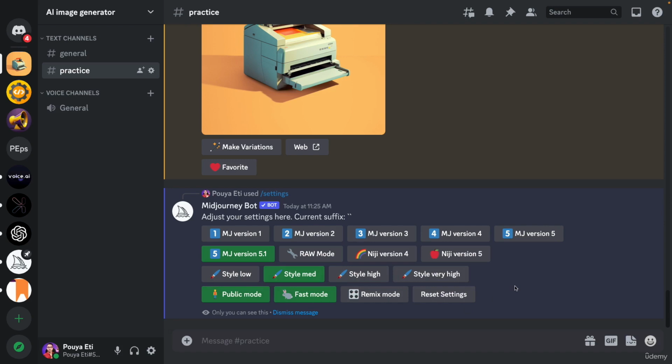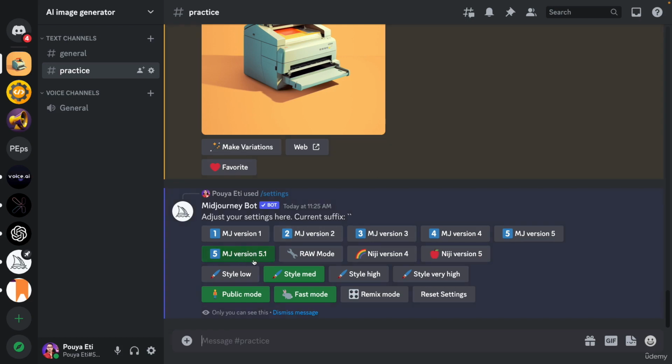In this lesson, I want to focus on the first two rows: the Midjourney version, the raw mode, and what is Niji. So let's focus on Midjourney version first. The lower versions will be a little bit faster, but the image that they generate will be of less quality, with less detail. If you want realistic images, it will be less realistic. You get the point, right?